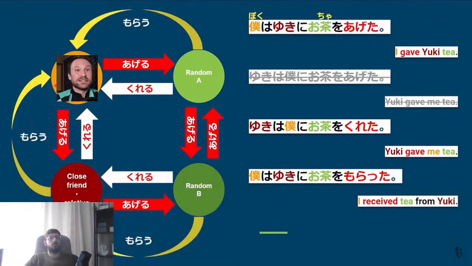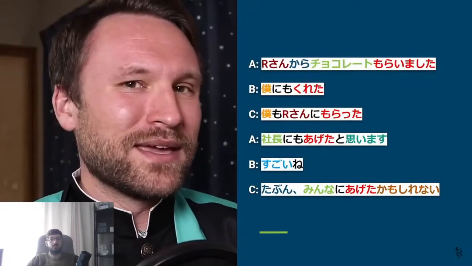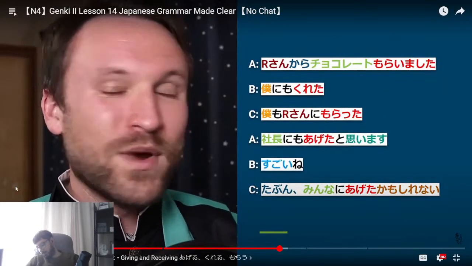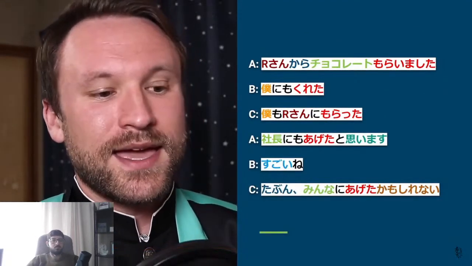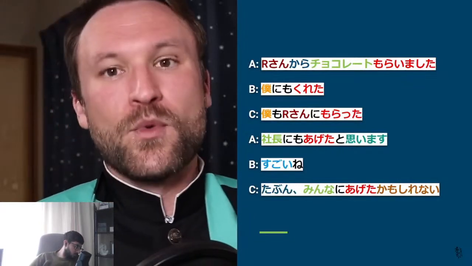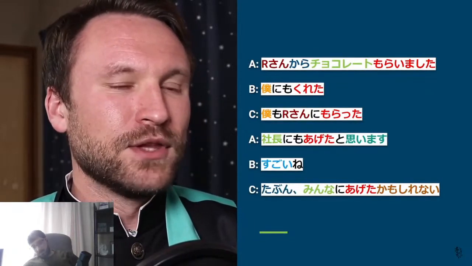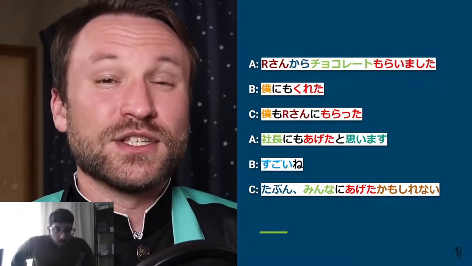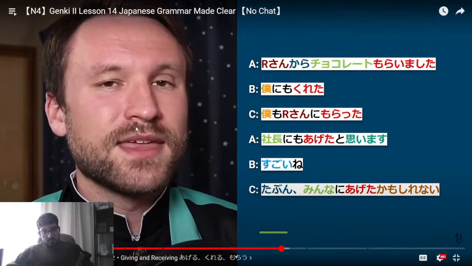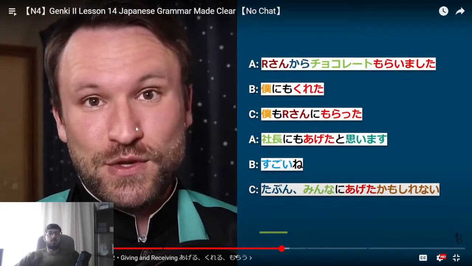Okay. We're going this direction. It's more clear. I don't know how to make it much easier than that. I wish I could. The only thing I can say is that you need practice with it. The more you practice with it, the easier it will become to understand. And maybe look at those charts a little bit and try to make sentences using them in the pattern. And I think you'll be able to get it, but it is confusing.